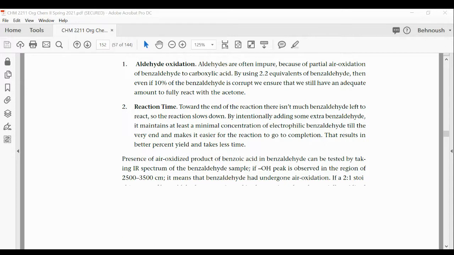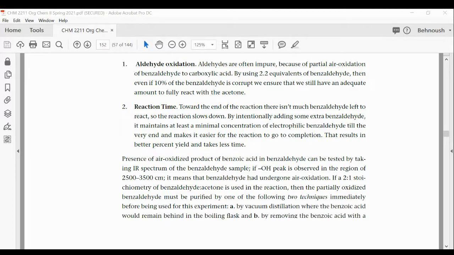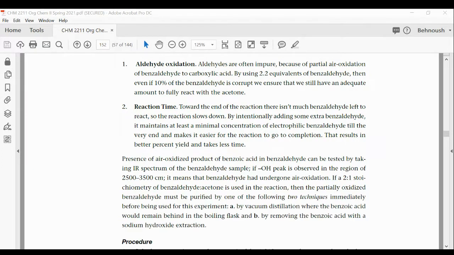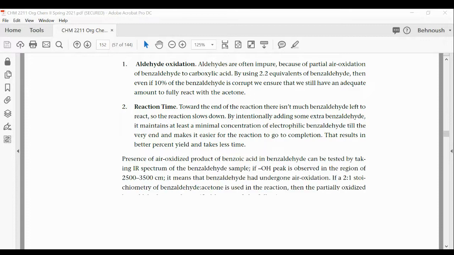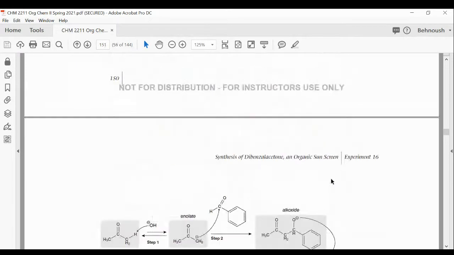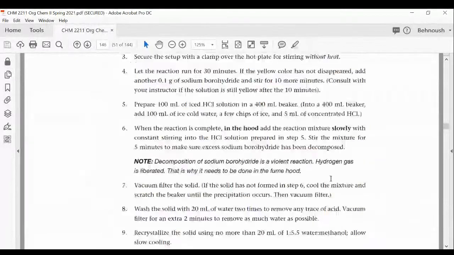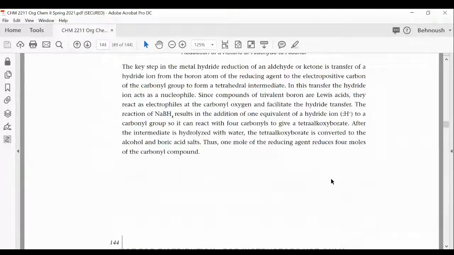Can you just repeat what you said about the C=O double bond disappearing with the ketone and the purity? I guess I didn't learn that part in our class yet, so I was a little confused. Could you repeat that? Okay. That's for experiment 15, right? Yeah, for the lab report we just did.